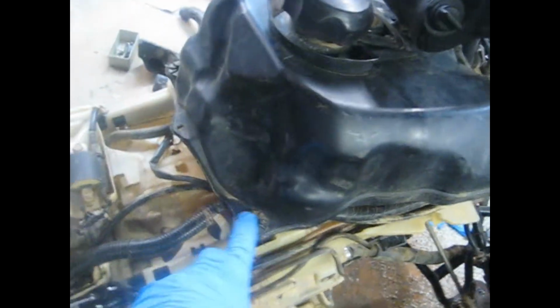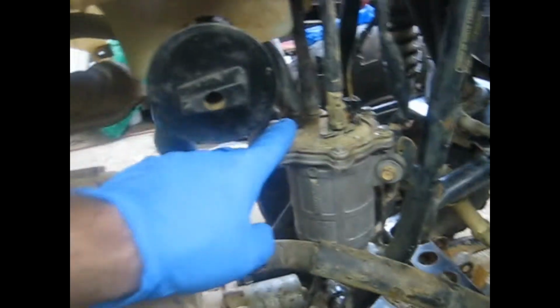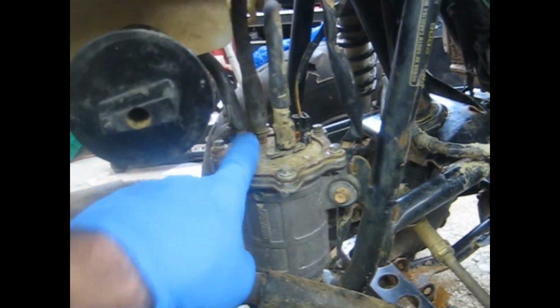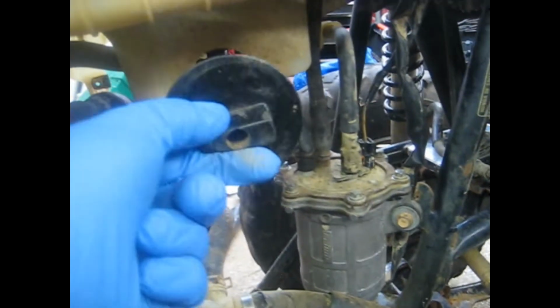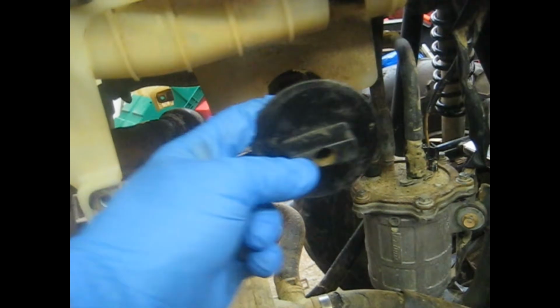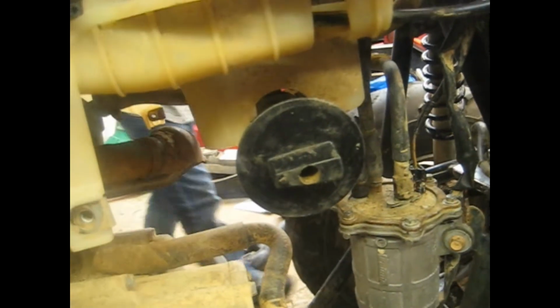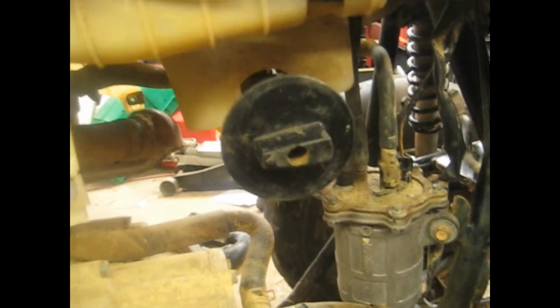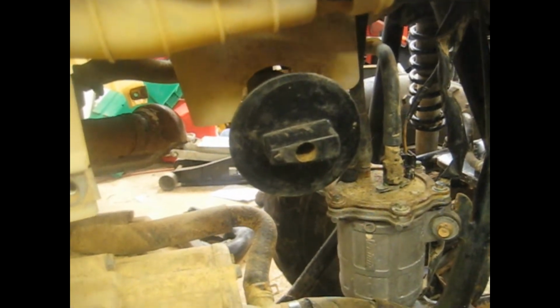Alright, first thing you need to do is take these two 10mm bolts out of the gas tank here. I pulled those out a little earlier from working on something else. And this gas line that goes into your fuel pump reservoir here, just slide that up. Make sure your petcock's turned to off, and you also need to take this knob off with a Phillips screwdriver. Usually have to use the long one on that because it's pretty deep in there. Alright, so we got the gas tank off now.